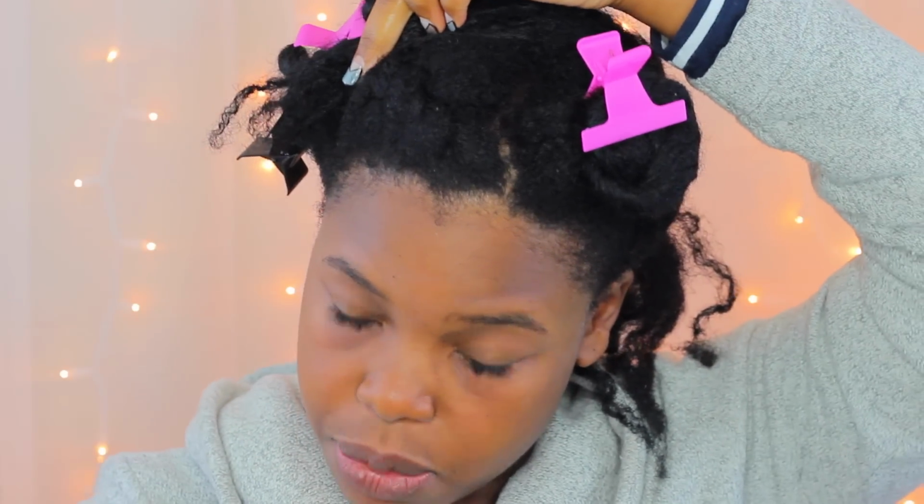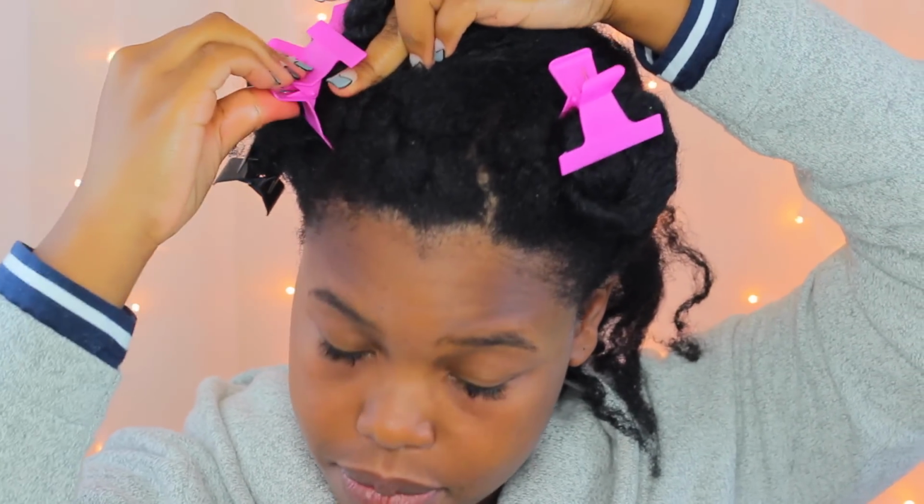Okay. Get those ends. And now I'm going to just section apart on the bottom, and then I'm going to work through detangling that. So I'm just going to section this other part right here, get my little clip, put it off to the side, and now is the fun part. So I'm just taking one section at a time.